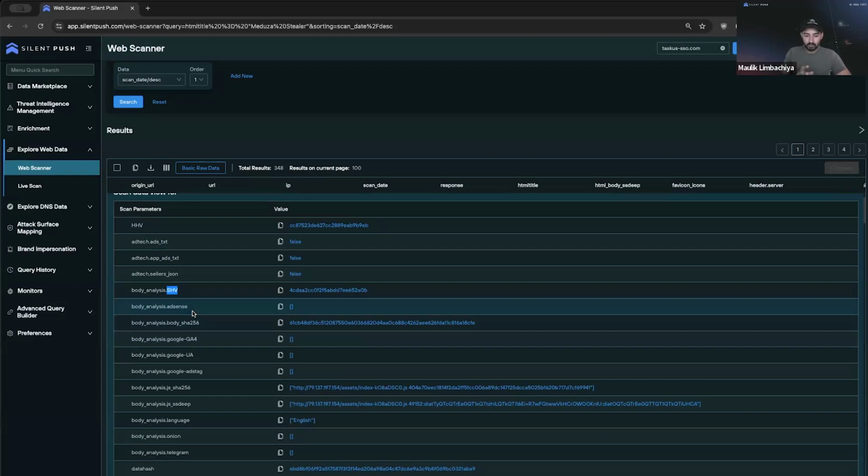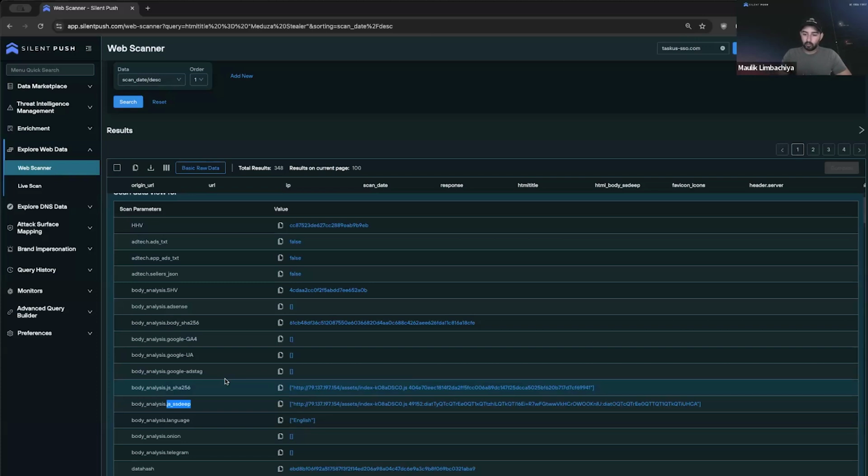Now, I'd also be remiss if I didn't point out that we also have some fuzzy hashing on top of this, that's created when we do these endpoint scans. In particular, we utilize the SSDeep fuzzy hash. If you guys don't know what that is, it's a really fantastic hash. There's a great open source project about it. Essentially, what we're able to do is to take all of the JavaScript data and the HTML body content data, and create these SSDeep hashes around it, which allows us to do fuzzy hash matching across that content, across our entire data set. And then lastly, we also have a fuzzy matching capability around favicons.